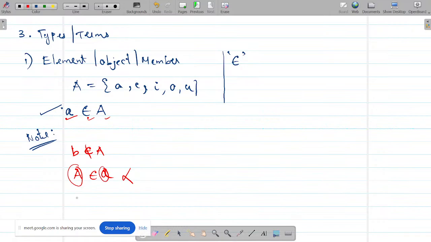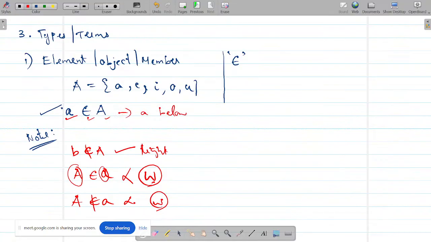Shall I write this way? This is obviously wrong. So these are all the things you have to make a note of. So this is wrong, this is right actually. Yes, b does not belong to A is right. This is wrong, this is wrong. So this one is right. This is wrong presentation. You may all expect this in the exams, so make yourself clear. So you say here a belongs to capital A, and here you say b does not belong to A. Is it okay? So this is about element. Like to go for the next content.